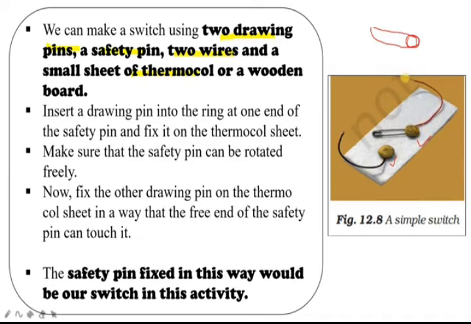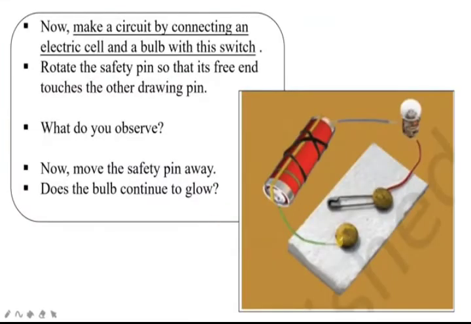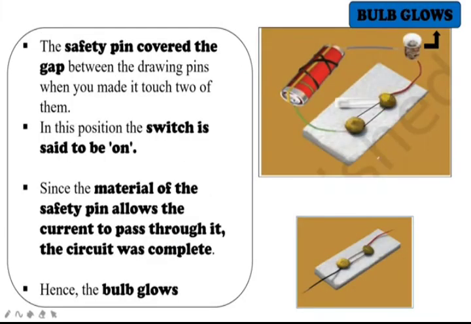This is the one end, which is connected to the bulb. Look at here, this is a simple circuit diagram. The safety pin is acting as a switch over here. Once the safety pin is closed here, when it touches, the circuit is completed and the bulb will work. But once the safety pin is removed from the second nail, what happens? The flow of current is broken. There is no supply of current. The electric current cannot pass through this area.